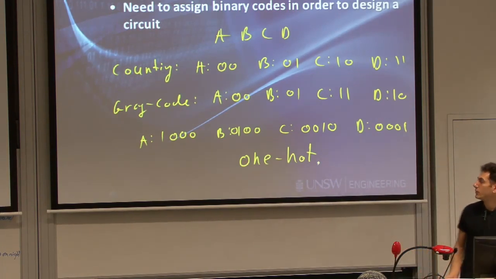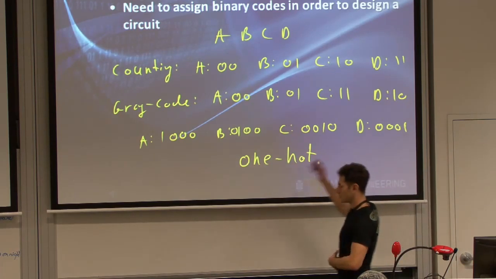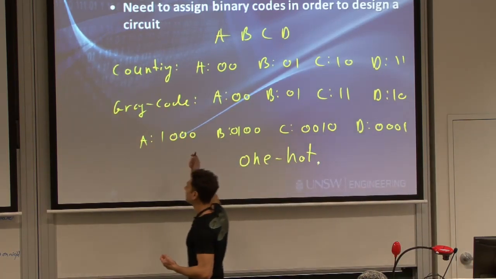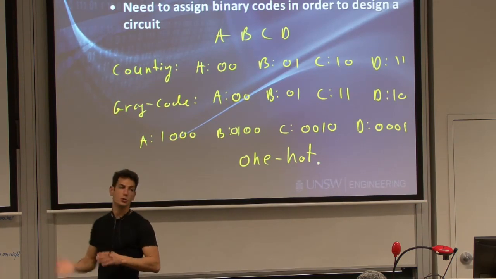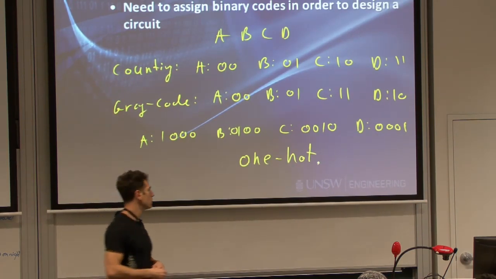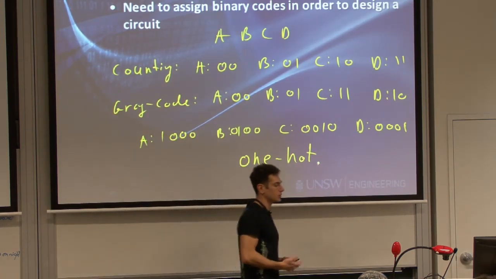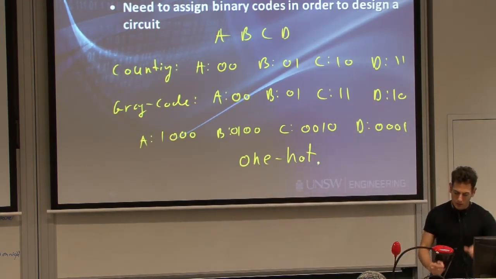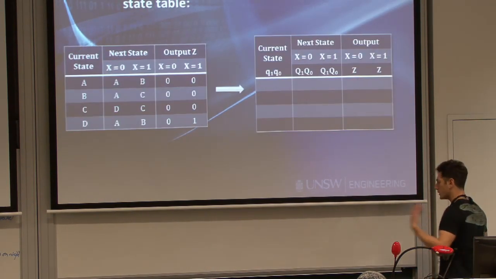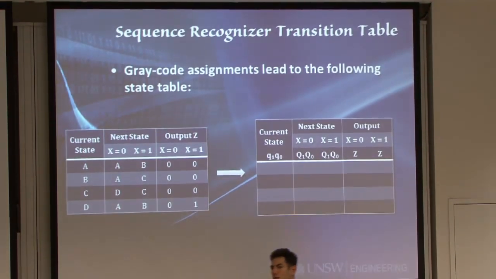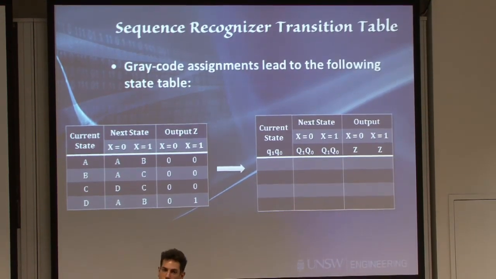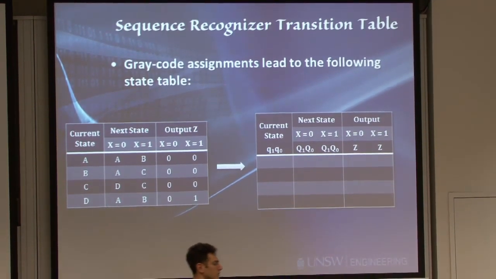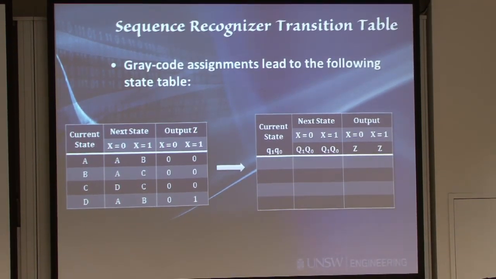Now, we can pick any of these. We don't know which one of them will actually give us a better circuit. I will tell you that depending on what coding you do choose, you do end up with a different circuit altogether, because the combinational logic that drives the flip-flops will be different. Let's, for example's sake, just to see how we go about moving to the next stage, choose the gray code coding for this particular machine. For now, for no good reason, just because I said so.